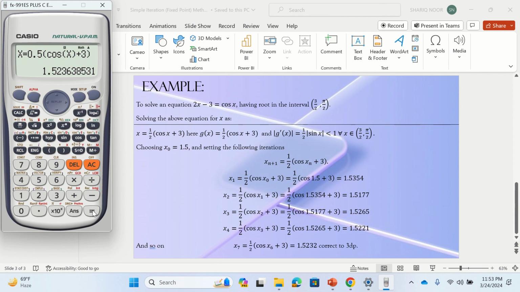You see the iteration is converging. We have 1.5236. Next time we'll get 5235. If you stop at the 4th iteration, you see that will become 6. So next time it will be simply 5236, then it will remain 5235, something like that. So it is converging to this root, 1.5235 and so on.